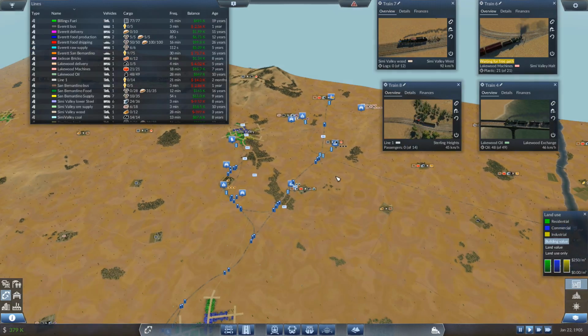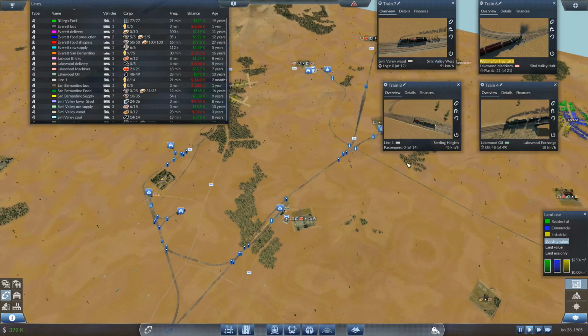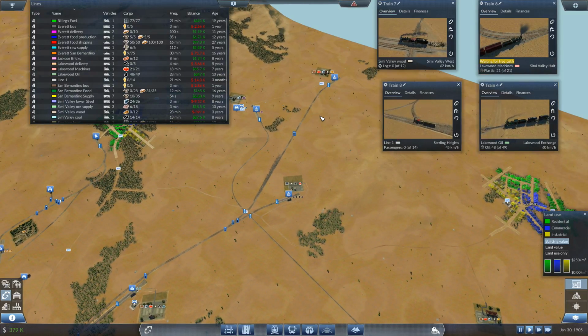Okay, I think I will stop here. I will make a test play just to see how this passenger line is performing. And next time we meet, I think we'll have already... We'll be able to deliver plastics to the goods factory.